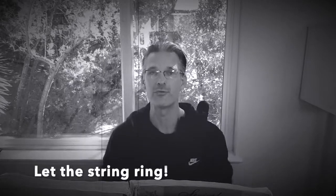So for this page, we're thinking about the bow hand. We're thinking about having our elbow at the right height and relaxing our arm weight into the string so that the string can ring and be resonant.